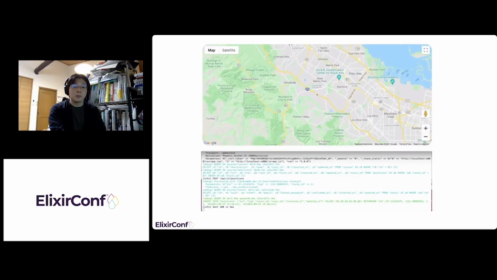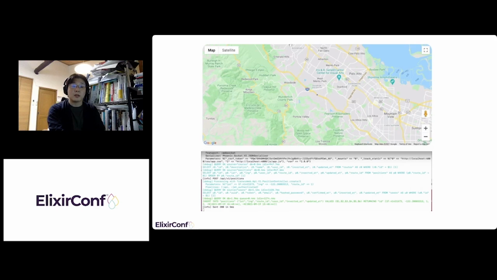But this implementation has an issue. Even when a logger posts its location, the viewer isn't notified, so the screen isn't updated.